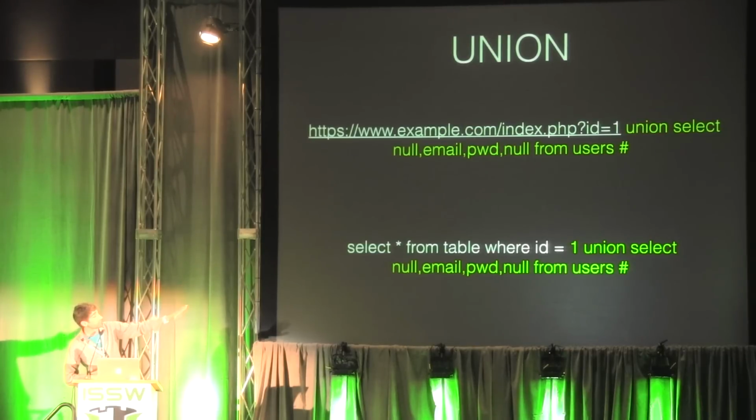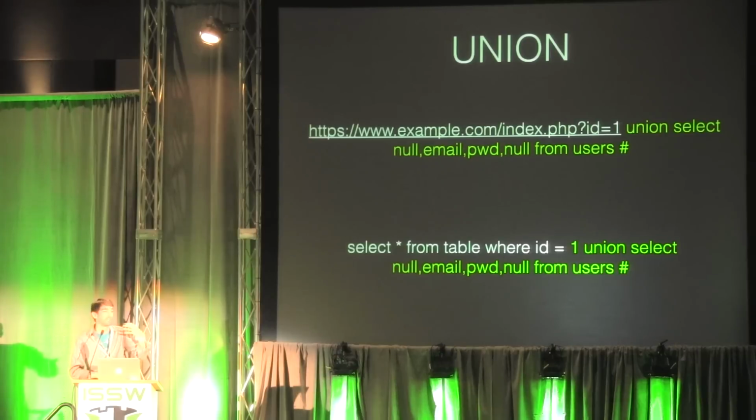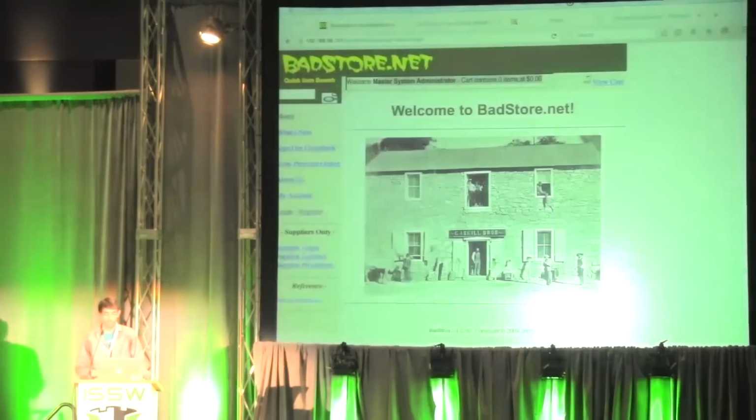And what this does is it turns the SQL query down on the bottom into select all from table where, so let's assume the table that we're selecting all from has 4 columns in it. If I were to append 1 union select null, email, password, null from users, any data from the first select statement is going to be joined with any of the data that I pull out of the users table through that union. So if I'm displaying that information in a table on a web application, the new information is going to show up. So let's demo that real quick.